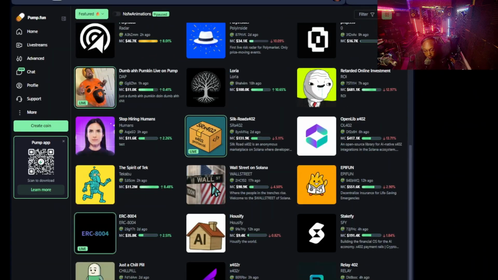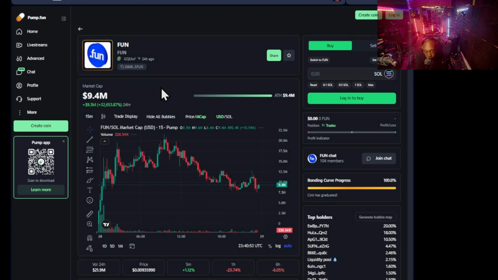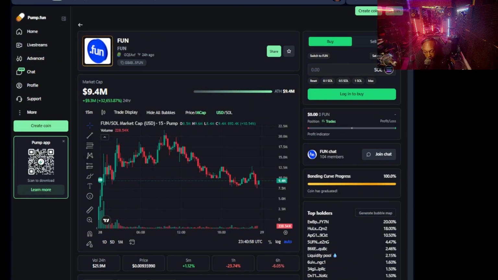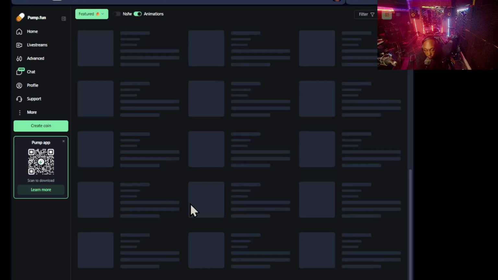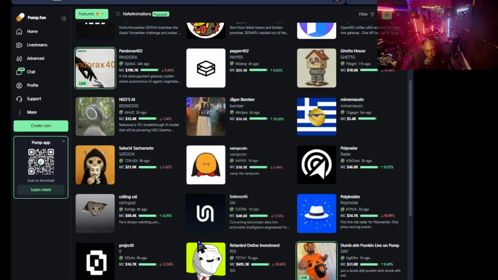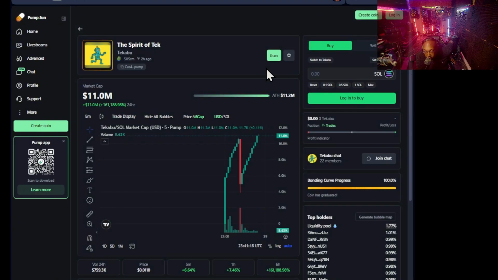Like for example, let me go here. You look at the actual memes. You want to find something like dot fun. All right, let's see here. Oh shit, this is already bonded. But you could see how I just saw that right off the bat, and you could see these memes, usually the ones that'll send are more community driven. So when you see something like this robot thing, Spirit of Tech, let's see what this is. This is a rug.